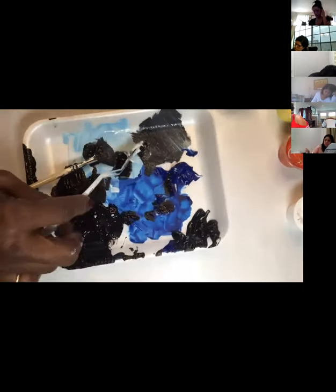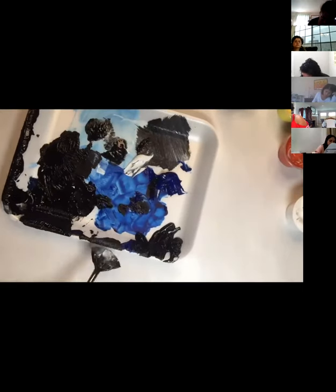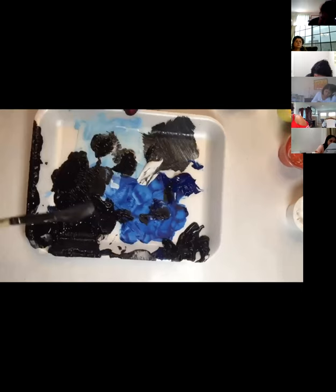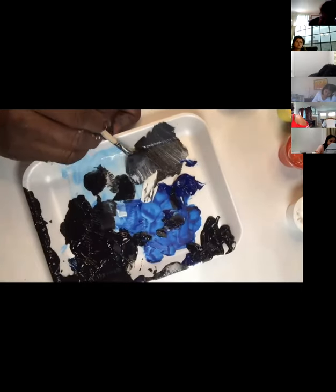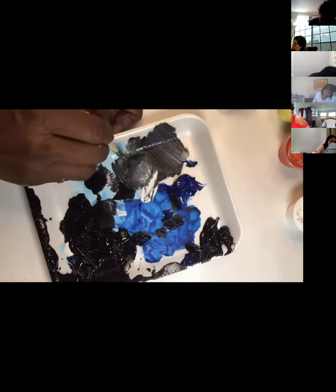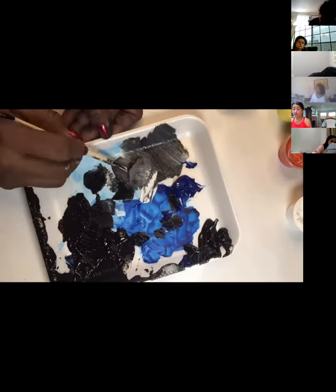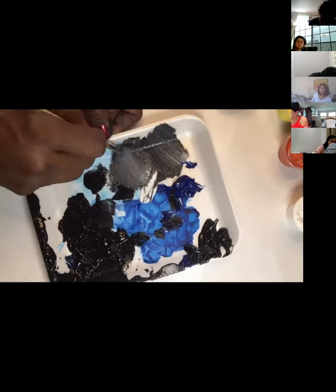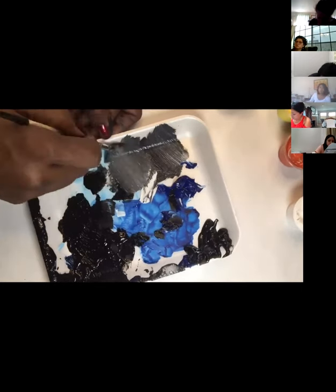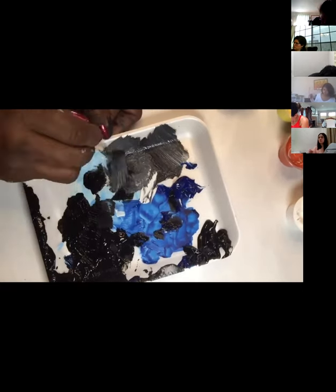And I'm going to put it down here. And I'm gonna clean off some of this other stuff that apparently has too much black. And I'm going to just pick up a little bit more white, so it's a nice, bright gray. Yeah, I like this. We're mixing it kind of good, so we have a nice even color. We don't need any more black on the canvas.